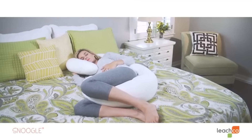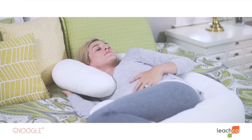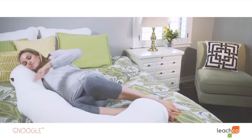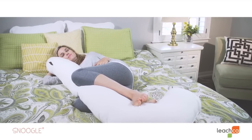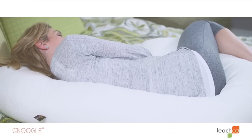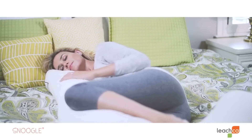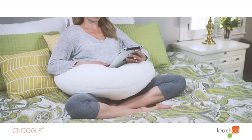Don't just sleep — snoogle — with the mother of all pregnancy pillows. Designed by a registered nurse and mom, the Snoogle totally eliminates the need for using multiple pillows to get a good night's rest. The Snoogle's unique C-shape is packed with design features that make sleeping more comfortable. It's firm to support your entire body, but it's also flexible, so you can snoogle any way you choose. Many moms love the low back support while they sleep, while others appreciate the way the Snoogle supports their upper body to help relax breathing and minimize pregnancy heartburn. Tucking the end of the Snoogle between your knees can improve body alignment and airflow all night long. There's no wrong way to snoogle.